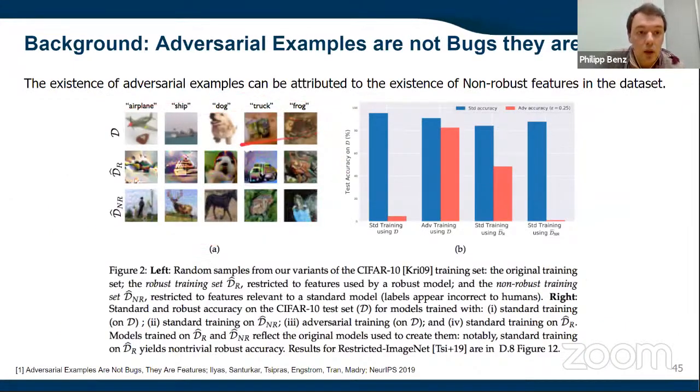Here we try to show some of those data sets. This would be a normal data set. Let's first look at this non-robust data set. We can see, for example, with the egg, some certain patterns if I backpropagate into this image without a magnitude constraint. But it's very interesting what happens if I have this robust data set extracted from a robust classifier, where this one would be an airplane, this one a ship, this one a dog. Again I get those deep-dream-like images, but as a human I can agree this could be a dog, this could be a ship, and with some imagination, this is an airplane, etc.